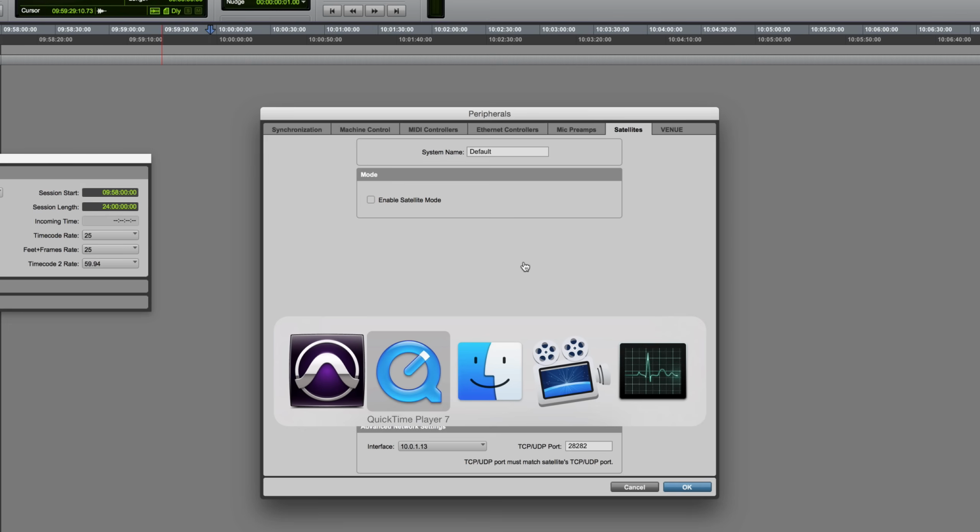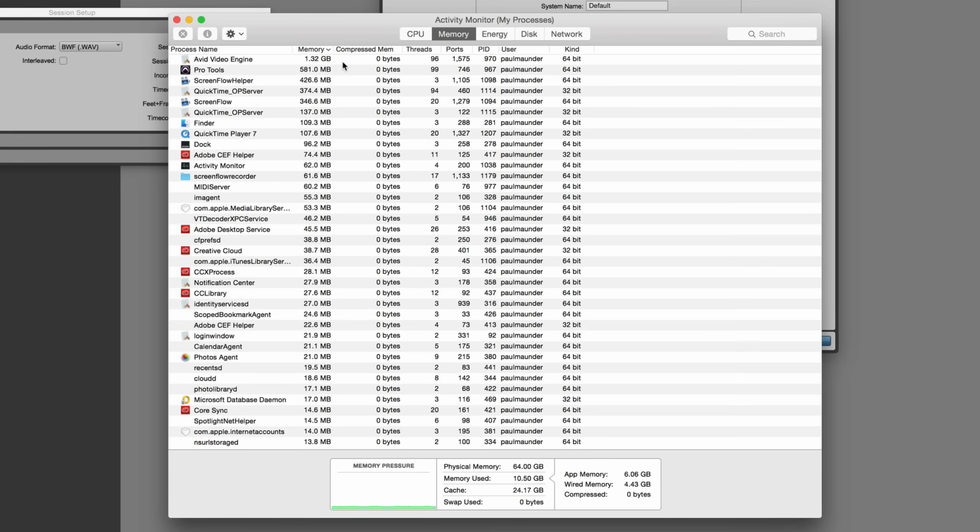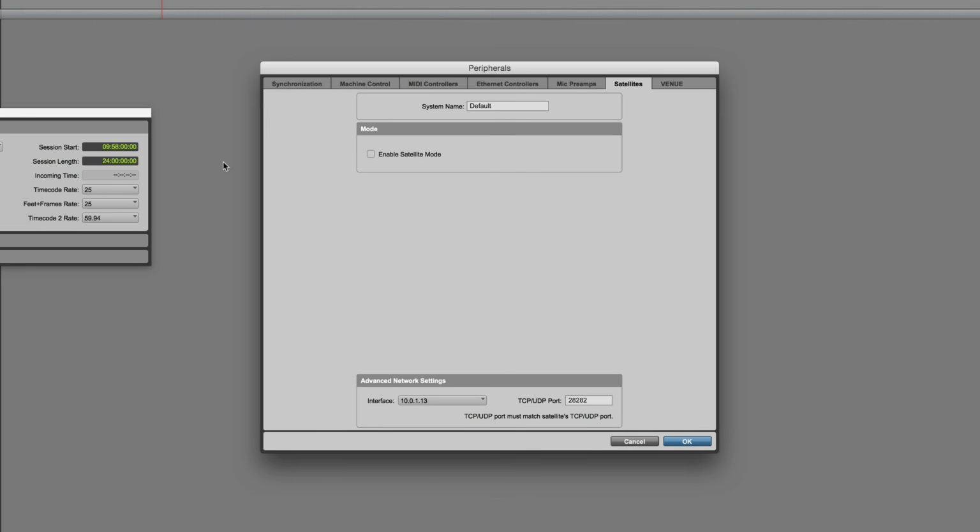Let me just open up Activity Monitor. You can see that the Avid Video Engine is listed as a separate application to Pro Tools. This is a clue as to how the video engine operates. So the Avid Video Engine actually uses an internal satellite link in the background whenever it's enabled in Pro Tools, and the UDP port used is 2 above whatever you've got set under the Satellites tab here. If you do have any other satellite networks set up on the same physical network as workstations using the built-in video engine, they should not be set to this port. Also, it's theoretically possible that anything else using the same port address on the same network or subnet would also cause the same issues, so it could be worth trying a different port setting here.